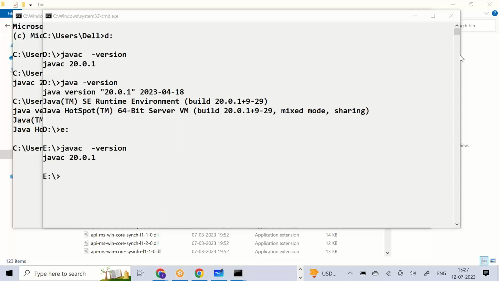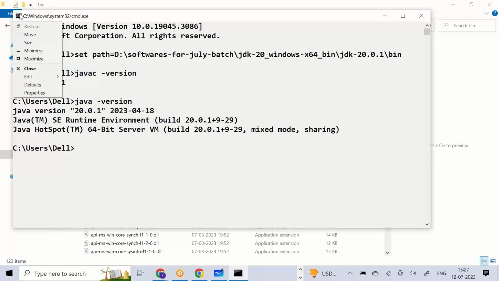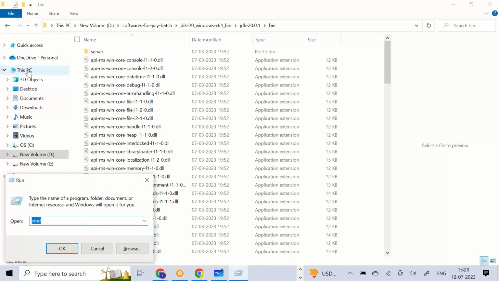In one path environment variable, we can specify any number of commands locations. Just for example purposes, let's open Windows R, CMD.